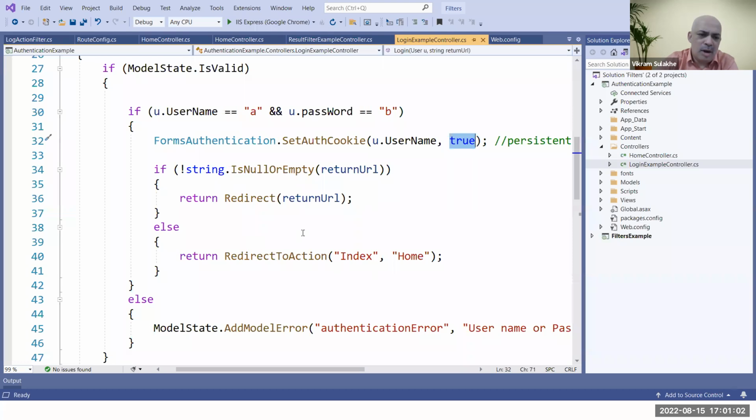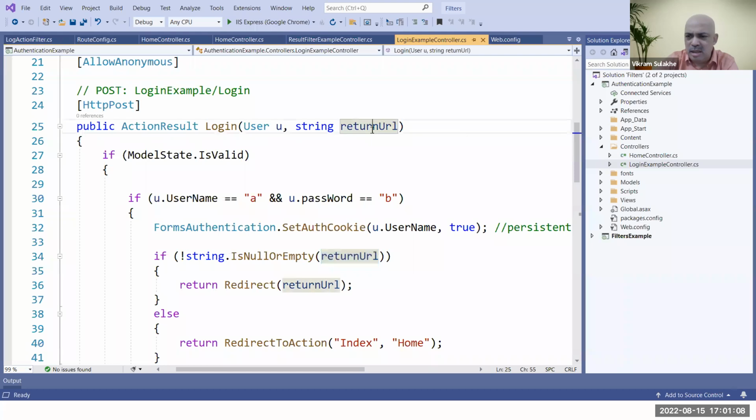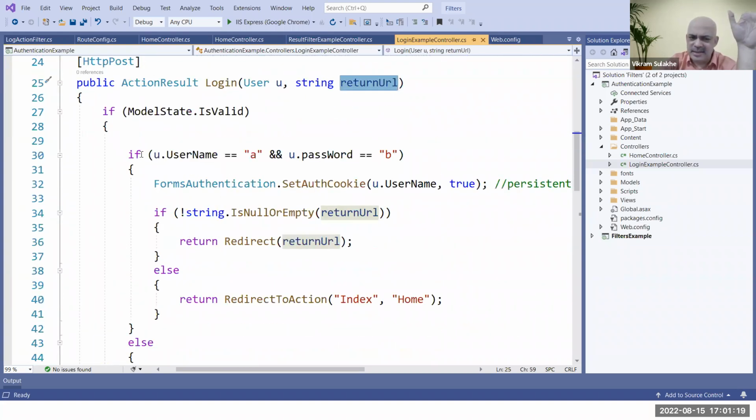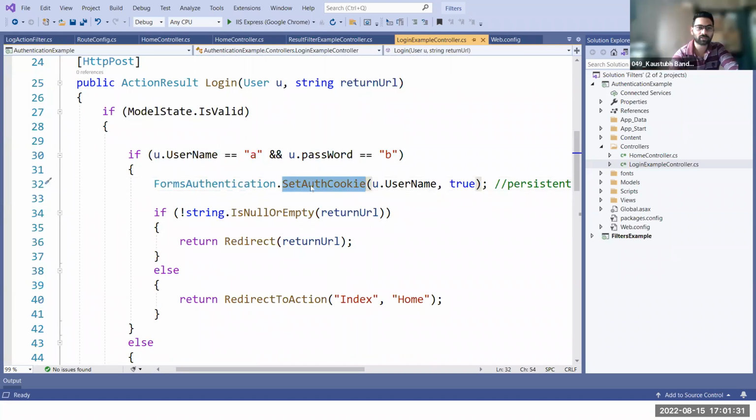Okay. All right. Now have a look at this. The return URL is, I'll show you when you run the code, now what happens. On the top, no, it shows you the return URL. Okay, so I'll come back to this code. So let's start with, if it is a valid user, then what will happen? If it's a valid user, what are we doing? We are creating a cookie. We are saying he's logged in. Now, until he logs out, he will remain logged in. Are we clear on this?